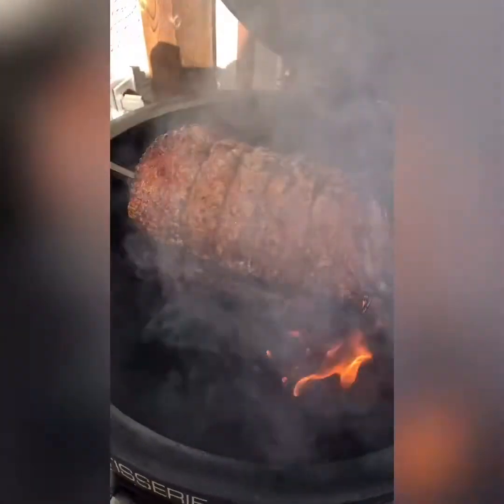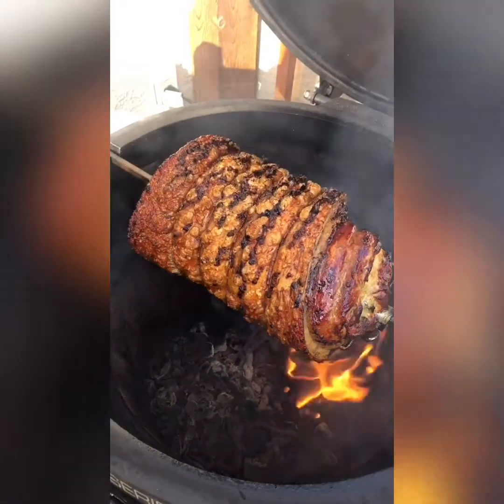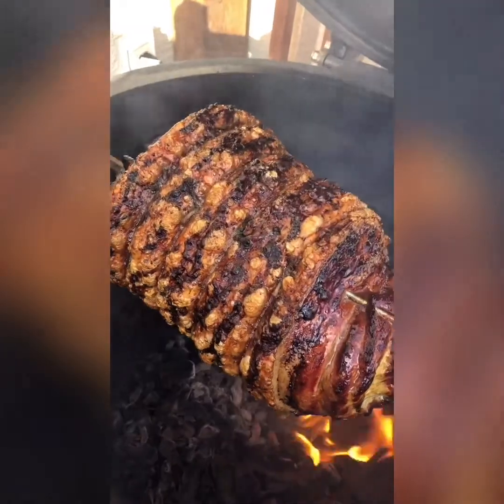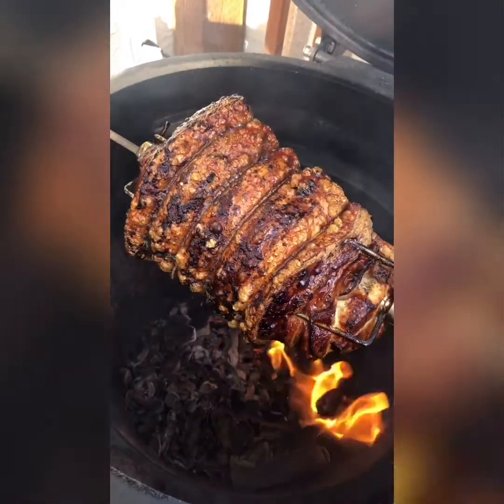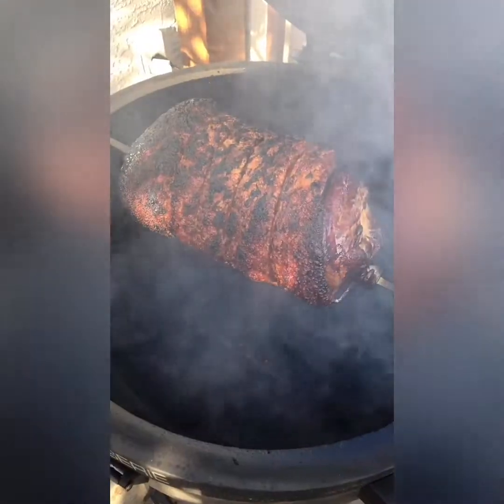All right, so this porchetta has hit 120 internal now, and I've opened up all of the vents, which means we're going to start working on that crackling. It's already looking amazing. So now I'm going to cook this to an internal of 135 Fahrenheit.